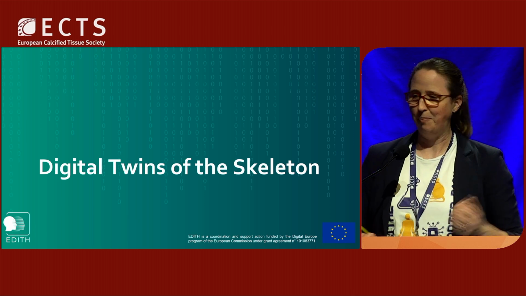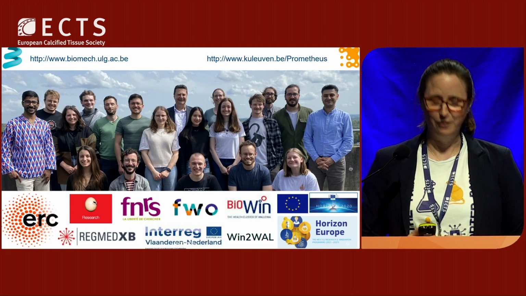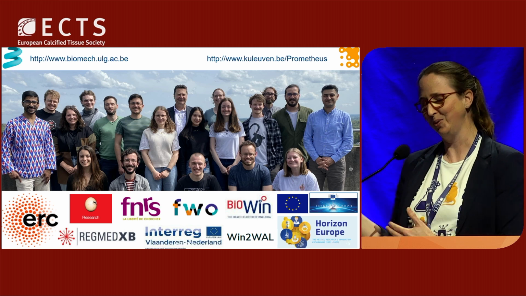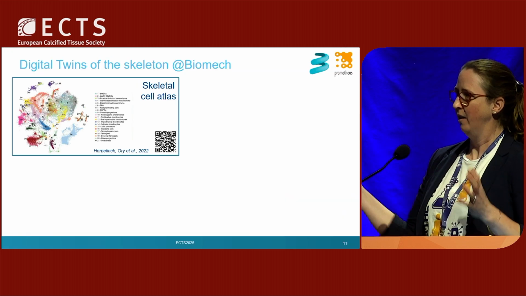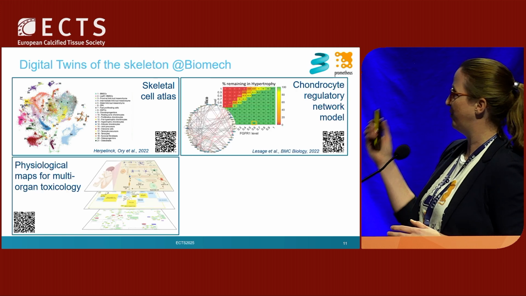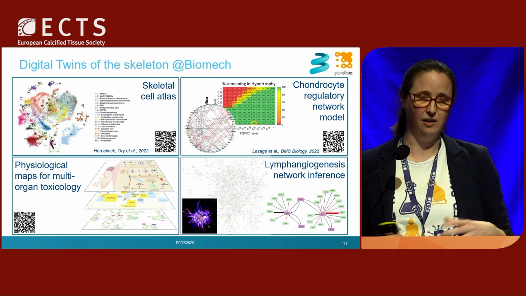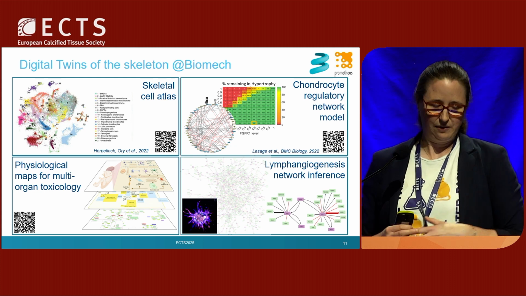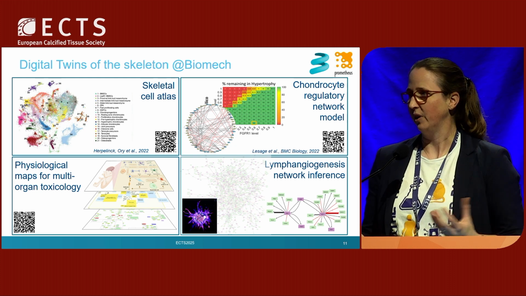So how can we apply this to the skeleton? How are we doing this in the lab? And these are the wonderful people that are doing the work that I get to show today. The first group of models are models that have to do with anything that happens inside the cell. So we're working on models: we have a skeletal cell atlas, a regulatory model, and we can do network inference.